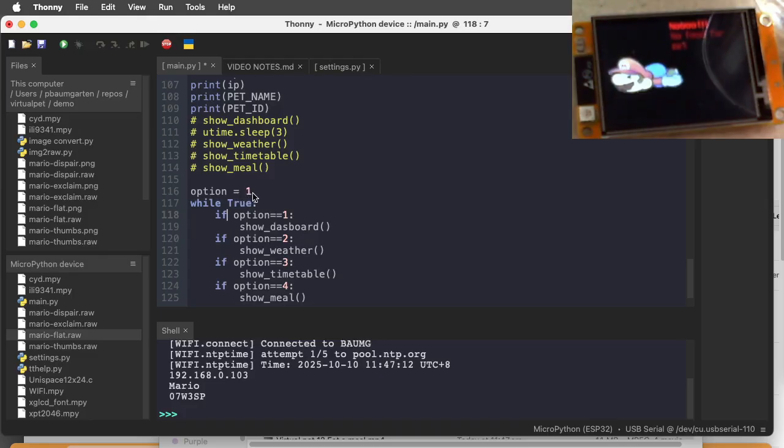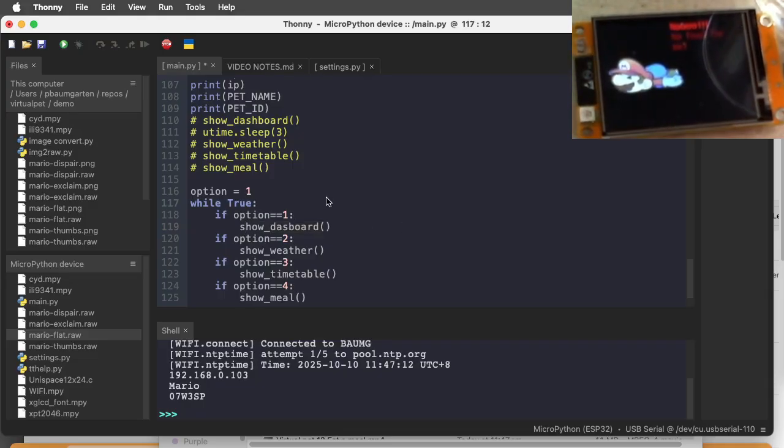One equal sign assigns the value: perform this calculation, in this case the number is 1, and assign it to our variable called option. A double equal sign asks: is what's on the left the same as what's on the right? It looks up the content of option, and I'm saying, is 1 equal to 1? Well, yes it is. So in that case, it will execute this piece of code.